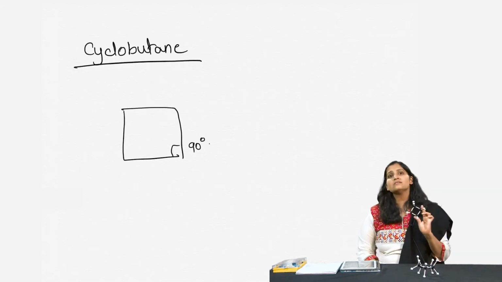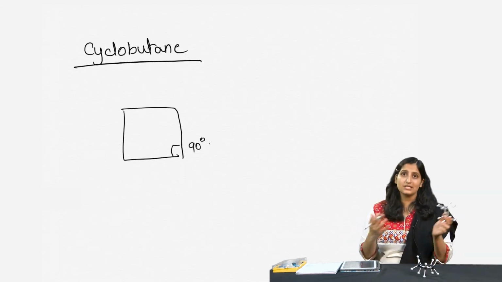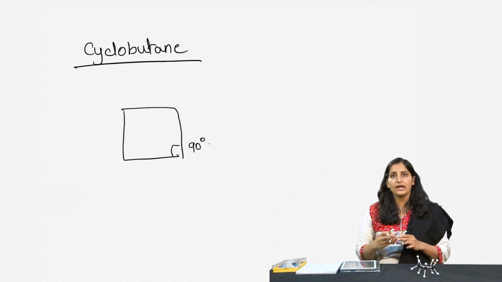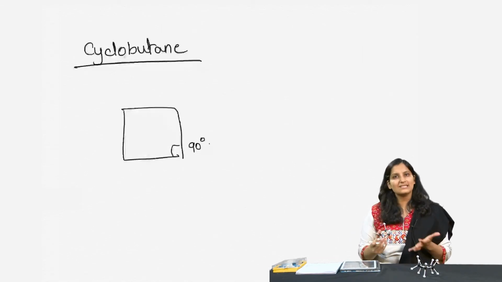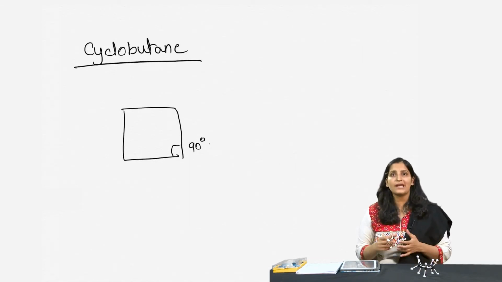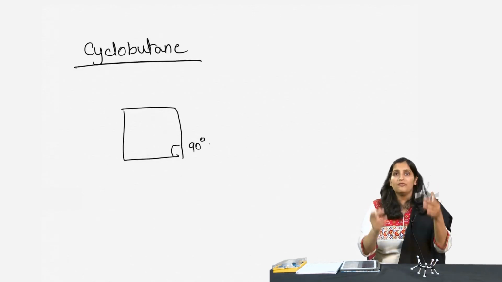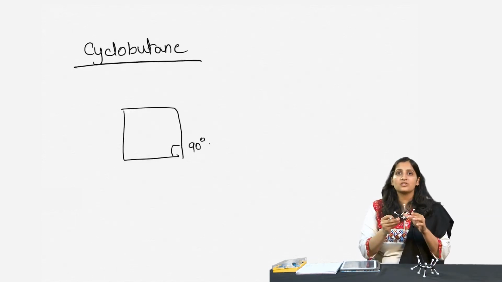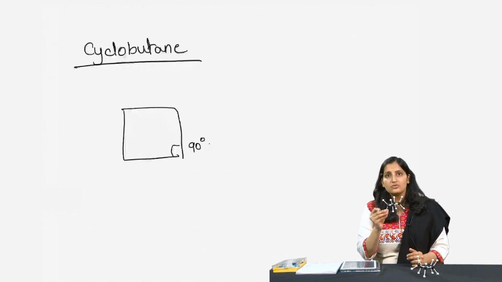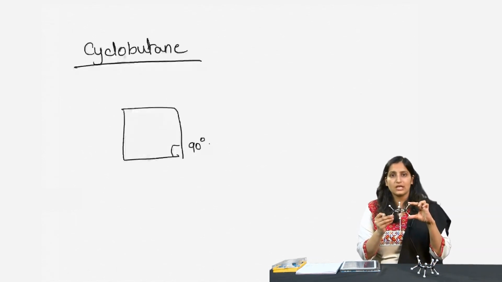So, it is not as bad as the cyclopropane, which is 60 degrees, way deviating from 109. In cyclobutane, there is a lesser angle strain because it is close to 90 degrees, which is not that deviating from 109 degrees. But now you have given rise to a few extra eclipsing interactions of the CH bonds. So, now there is a lot of torsional strain.